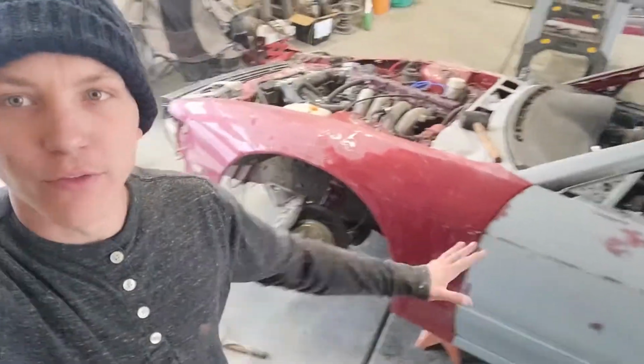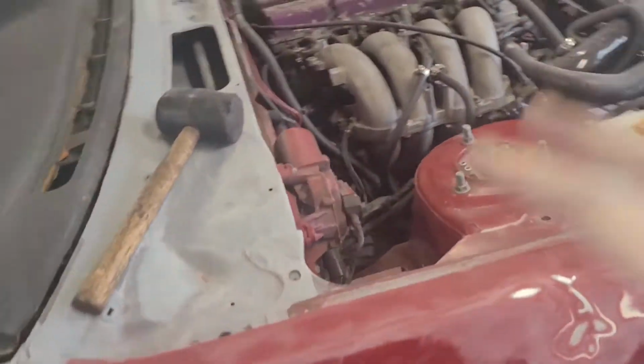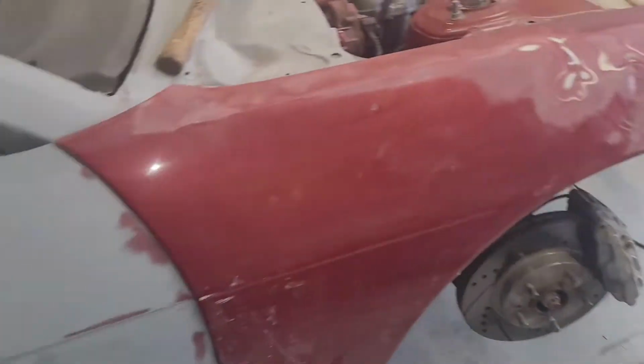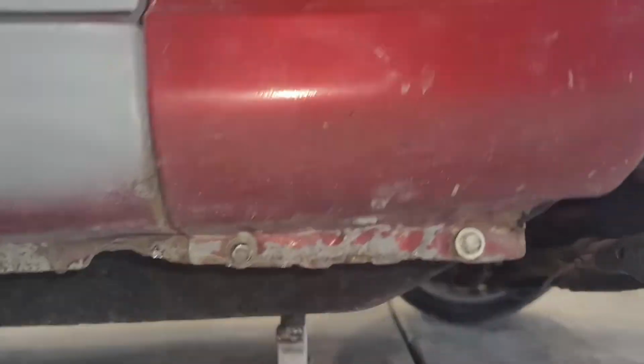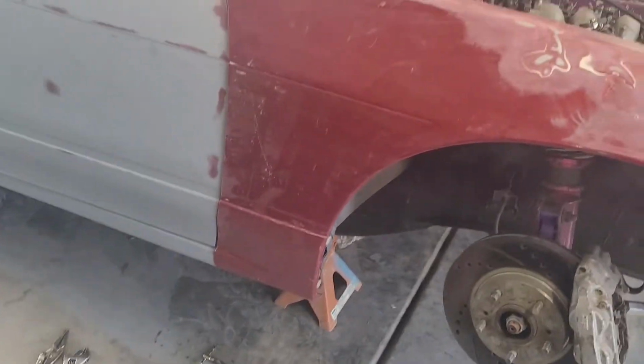All right, so I've got the fender installed. Let me show you guys what I got going on. What I've done here is I've made sure that I can get every bolt in my fender. So I got all three on the top. I got one, there it is, down in the door jamb. I got two on the bottom here. And there's another one in the back there. I haven't got it in yet, but there's one that goes right there. I'm actually going to put that in next.